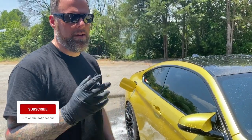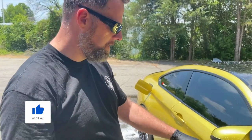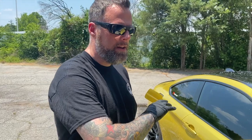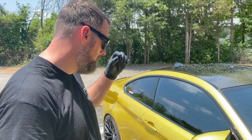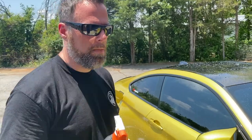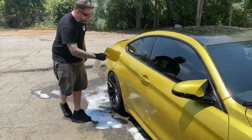The only reason I say that is if you have a black car and all these little iron particles are in the paint, which is what this is dissolving, and you start polishing that black paint and notice that no matter what you do, your correction is still foggy, still hazy, more than likely your pads are building up all these little particles, and then you're not really getting a true correction. Okay. If you do buy this, they do come in smaller bottles, but just plan on using the whole bottle for one car because it doesn't go a long way. And it's expensive for what it is.